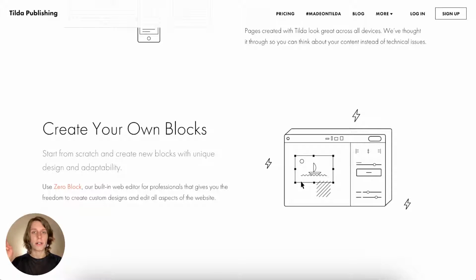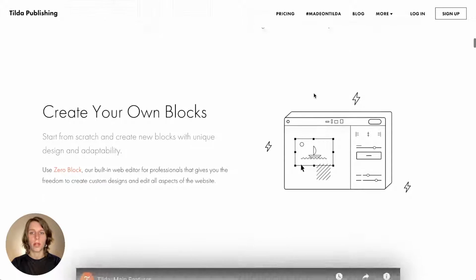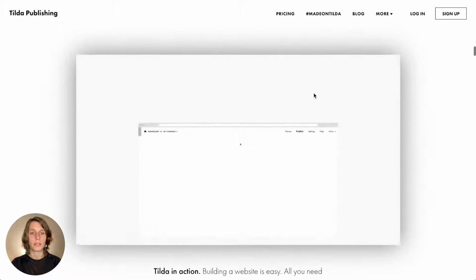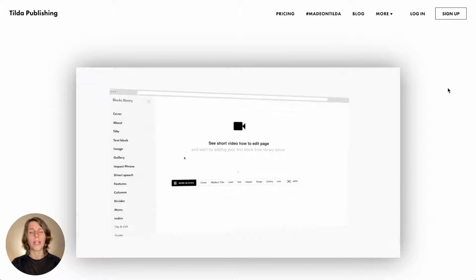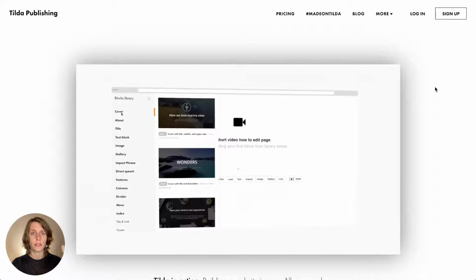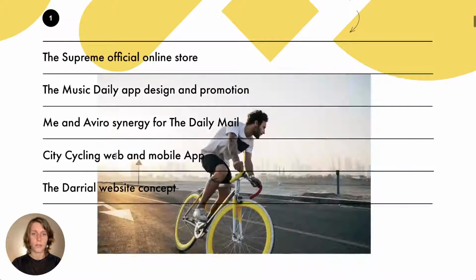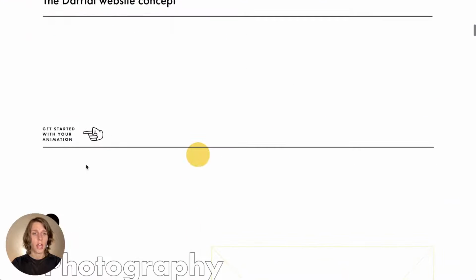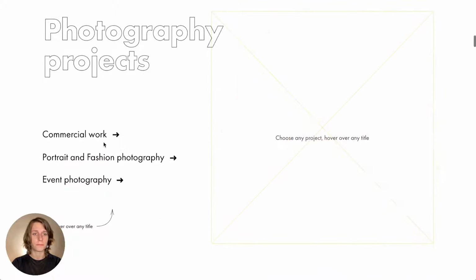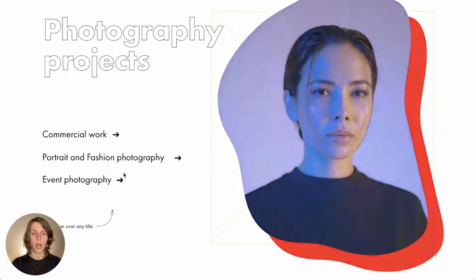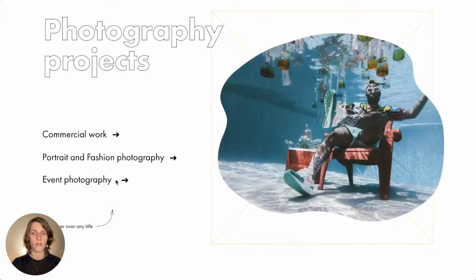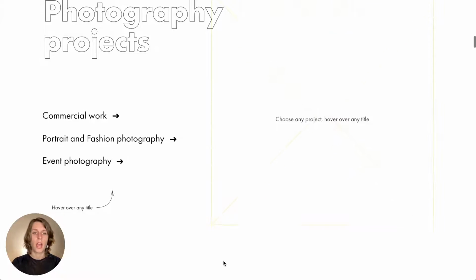Okay, another scenario why you might like to choose Zero Block for your web design on Tilda is for creating animations. It's a very nice tool. Let me just show you a couple of them, to create interactive trigger animations, or just basic animations. Here, for example, I'm showing you the hover animation, so that you hover over an element and then another element becomes visible.